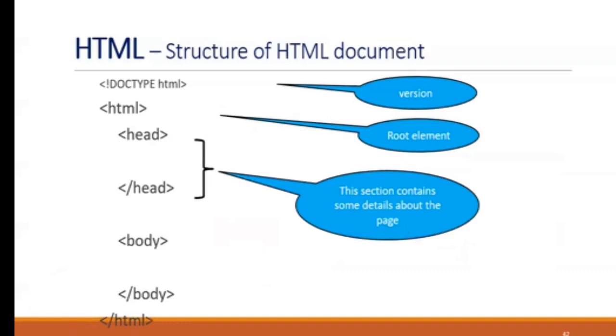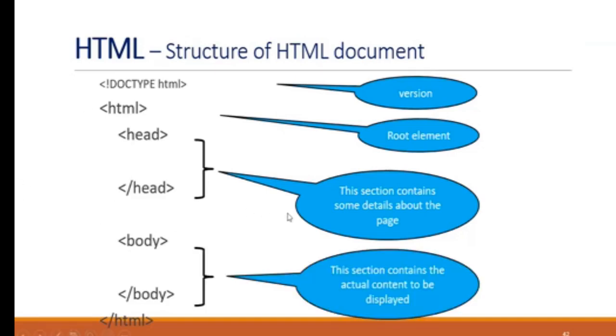So those are the basic tags. Whatever we type inside the head tag is not going to be displayed on the web page, right? We are going to learn why we need these head tags later, but keep in mind whatever we type inside the body is only going to display on the browser, right? So this header section is going to contain some details about the page. Let's discuss that later once we learn about style sheets, meta tags, meta description. We are going to talk about that.